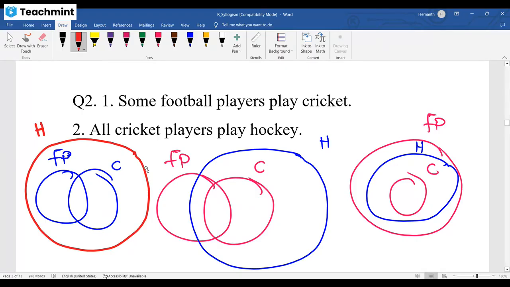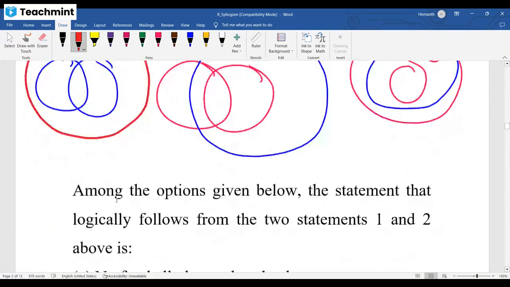In fact, all means we can draw a single diagram with C, comma H in one diagram. That's what I said. You can put that and you can draw n diagrams. So where to stop? You have a question right now. Sir, you said 3 diagrams already. You said there is a possibility to draw 10 diagrams also. Yes, agreed. But then when to stop, sir? Now, is there an either-or option? Nothing like that. They said among 4 conclusions, which is true, which is false. In fact, only one is true among them. You need to decide. As either-or is not there, I can stop with one diagram also if it decides my answer. If one diagram decides the answer, then I can stop with that. Let's see. What is the first conclusion?